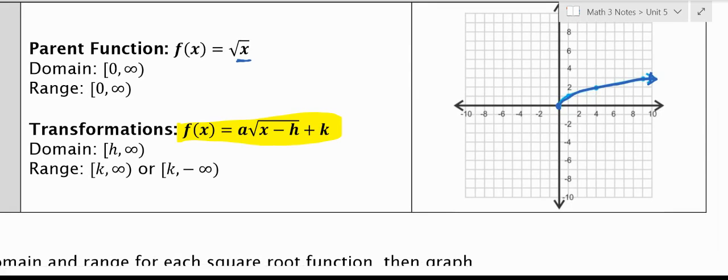For our transformations, we're going to still see a, h, and k like we've seen before. So the a is going to dictate the shape. So that's a stretch, a shrink, is it reflected? And (h, k) is going to actually be, I'm going to call it, our endpoint, right? So that's where the graph is going to basically be starting, and we're going to be going from left to right. So that's our left endpoint, and then it goes to positive infinity. Or it might, when we go to the right, be going down to negative infinity.